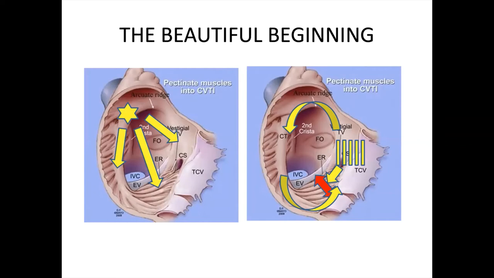Many physicians believe that atrial flutter needs a little burst of atrial fibrillation to start. Those five columns on the right-sided picture illustrate potential firings from the pulmonary veins. If they fire so fast, it gets the cavotricuspid isthmus tired and eventually blocked — not physically ablated, but electrically blocked. So electricity cannot pass the isthmus, but it can go in the other direction — up the septum, through the roof of the right atrium, down the crista terminalis, and come back. By the time this circuit returns to the isthmus, it has already recovered and is ready for electricity to go through, creating that racetrack of the typical atrial flutter circuit.